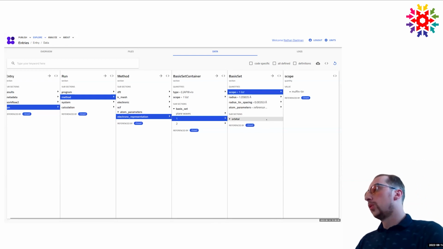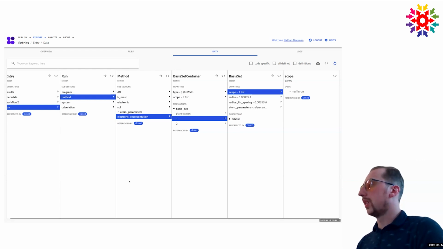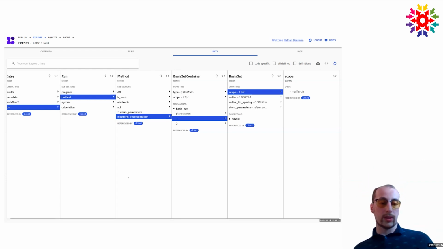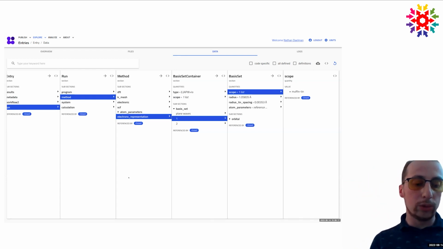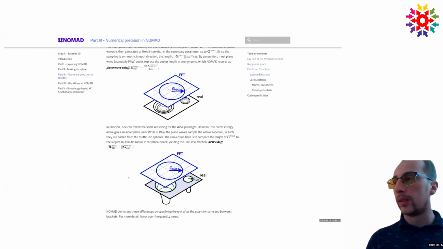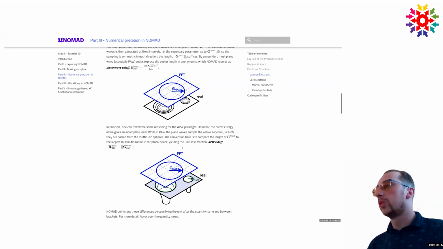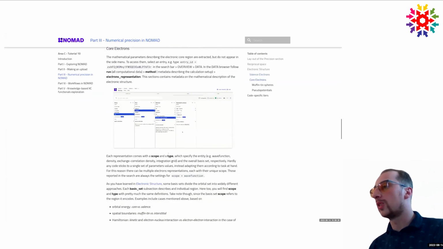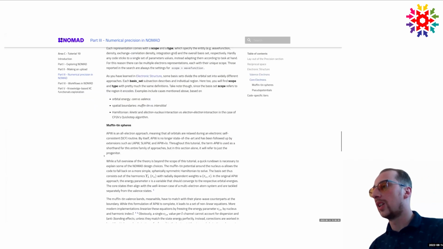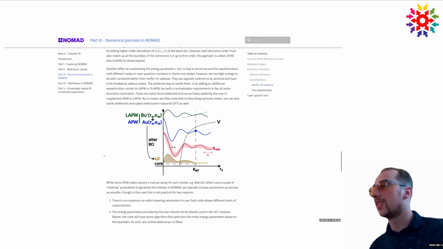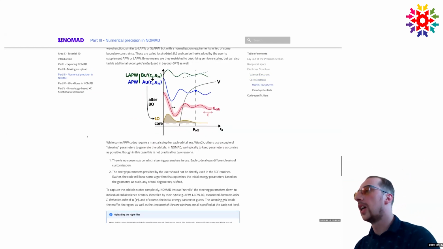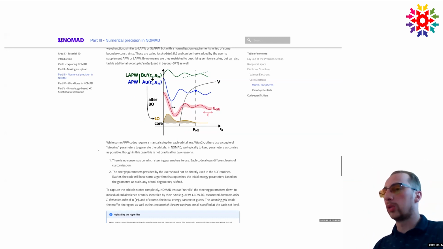Here, I would probably want to, for a moment, go back to the notes and give a very brief overview of what the APW basis set actually means. Okay, so I don't want to turn this into some kind of lecture on APW. I've actually seen that there are bigger experts in the audience than myself. But I just want to give a very quick recap so you get a flavor of what is going on.